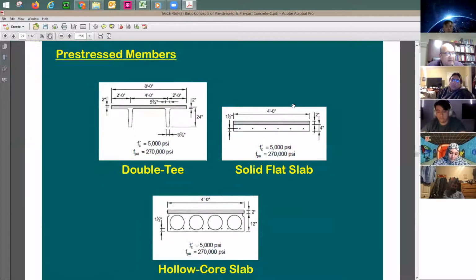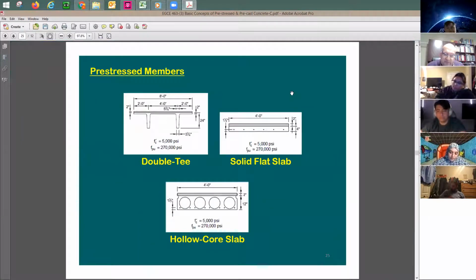Also, you need to understand that when you buy a double T from the precaster or the fabricator, this double T has been sitting there in the factory for at least a year, maybe a year and a half. Otherwise, you're not going to find any precast members. This is what you need to understand: you need to pick a size that's going to be available to you in stock. Don't try to pick a size that they don't have there. Because who's going to do the form for you?